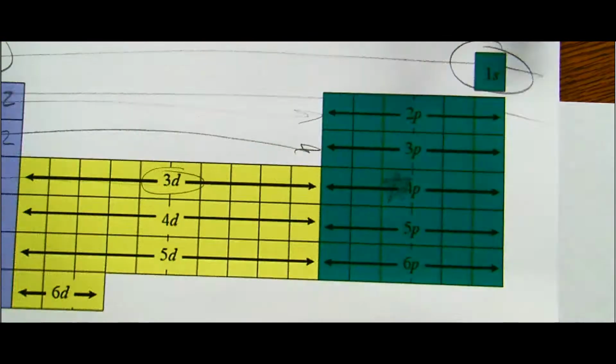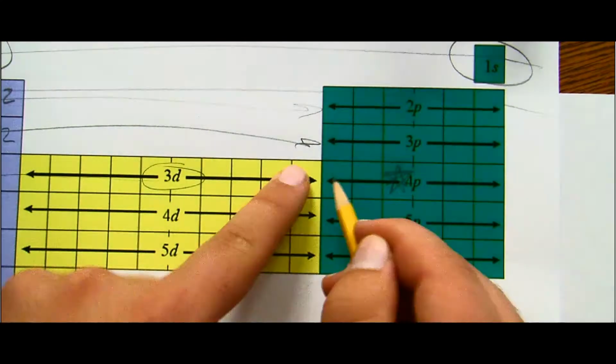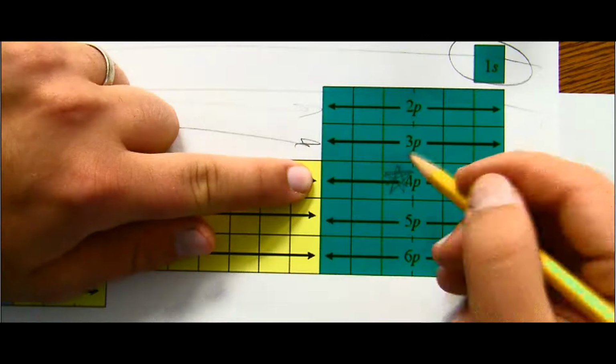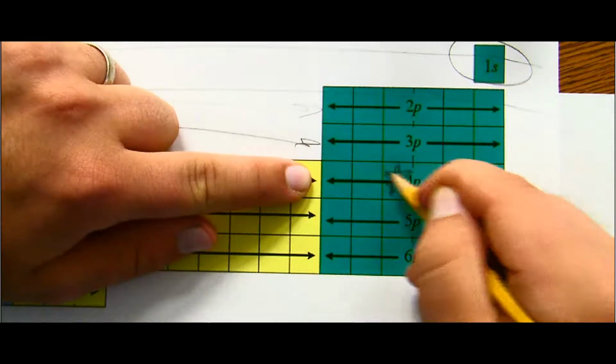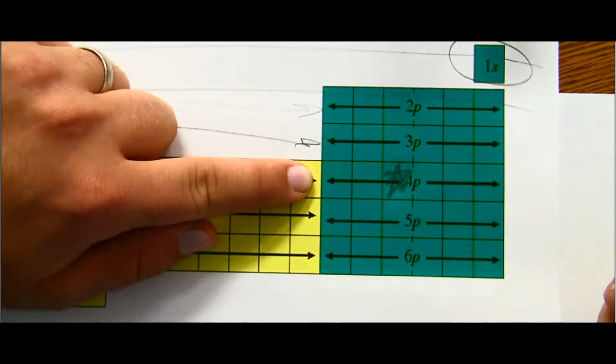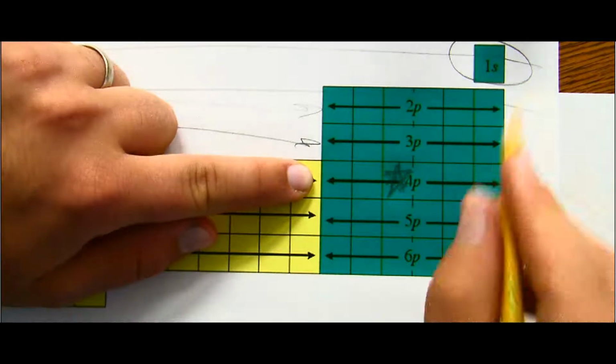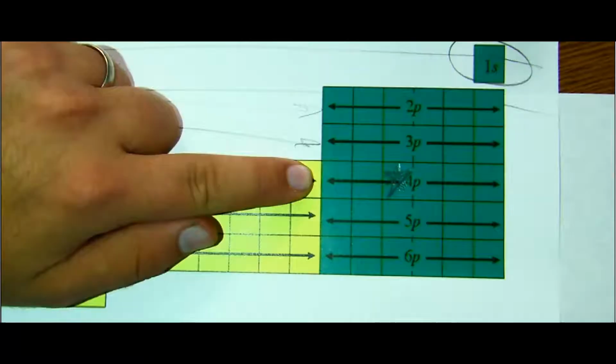So I'm going to show you my periodic table. We are right here. That's where we finished. Our final goal is this star. Can everybody see that star? Kind of dark. Can I turn on the light? That didn't really help, did it?